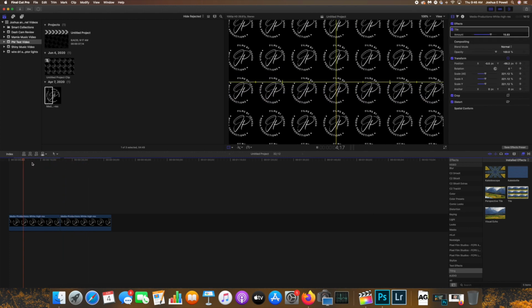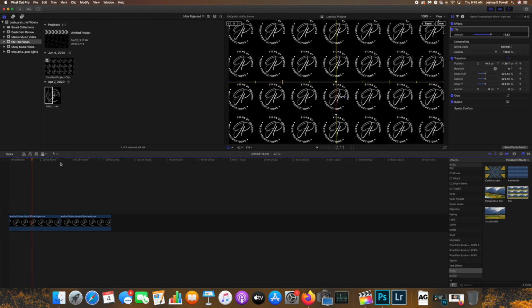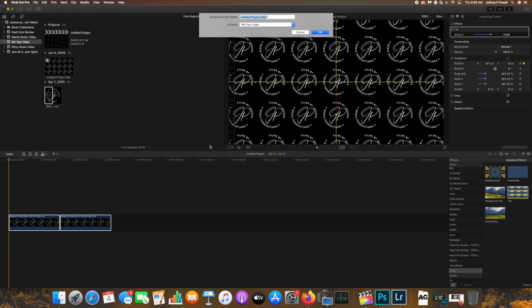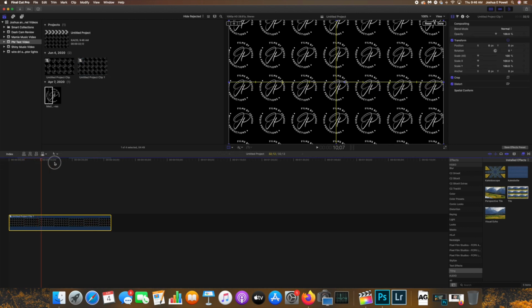So you can see it's going pretty slow. It has a really nice speed, and that speed will be affected by how long you make your first clip and the keyframe, but don't worry about that. We can change the speed later here also along with the tilt. So the next thing you want to do is create a new compound clip. Select those clips, create a new compound clip. So we have one clip right here.